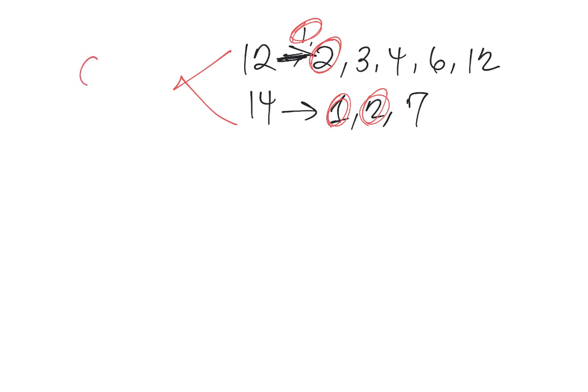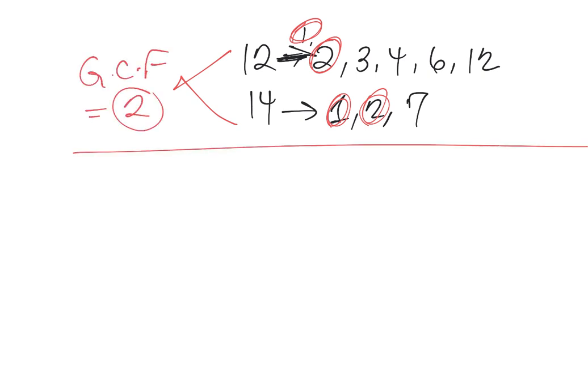So the greatest common factor of 12 and 14 is actually 2. 2 is the only thing they both share. Now, they share 1 also, but 2 is a significant thing we're looking at here. But you could say 2 times 1, which is 2. I'll explain why I did the 2 times 1 here in my next step.